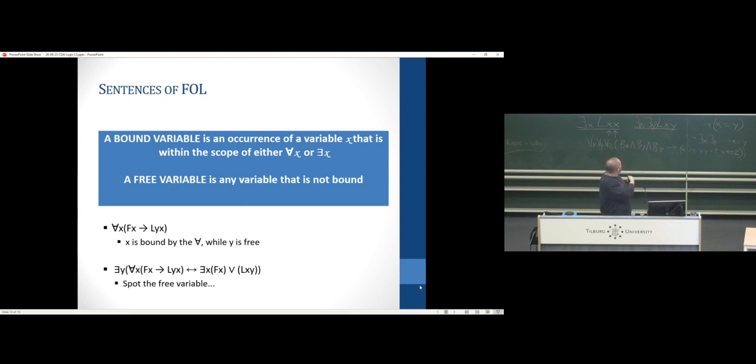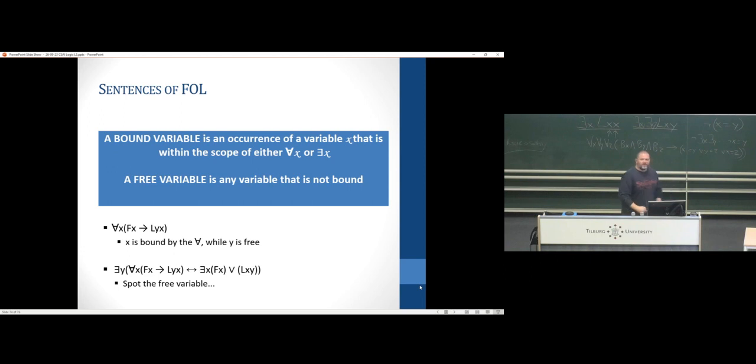Yeah, so if we look really carefully, this x here isn't bound by any quantifier, right? The scope of this is just the first bit. The scope of this is just that disjunct. There's no quantifier associated with that x. So that x is a free variable. We don't know what to do with it.